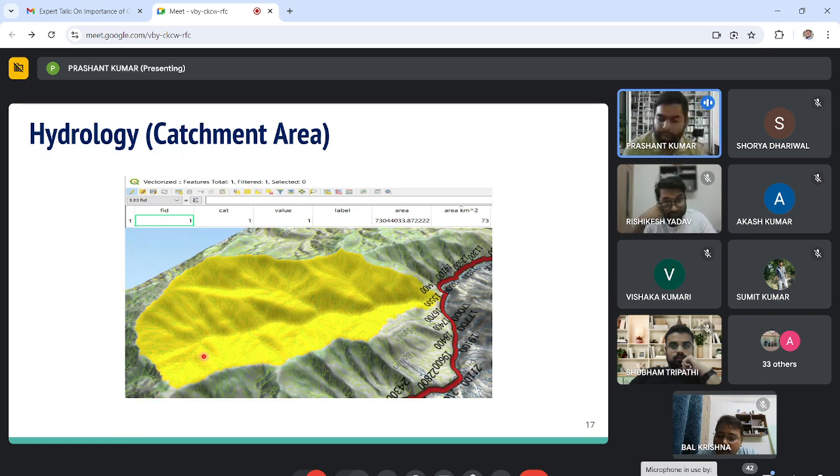Because a watershed is the highest elevation boundary from which, if a rain droplet falls, it will come to the bottommost point. So that is the main thing while delineating a watershed boundary. So I can go to each and every location and see whether it has missed some point. But 99.99% of the time, I tell you, it is always very accurate.